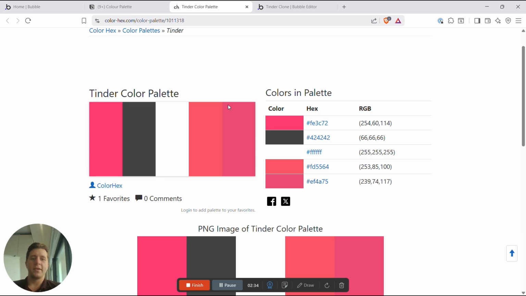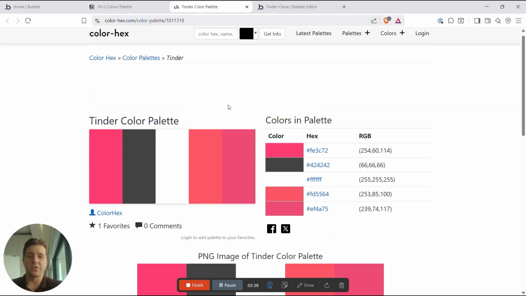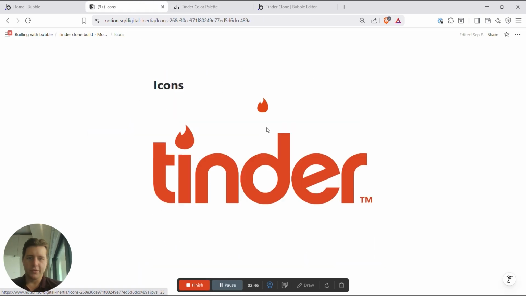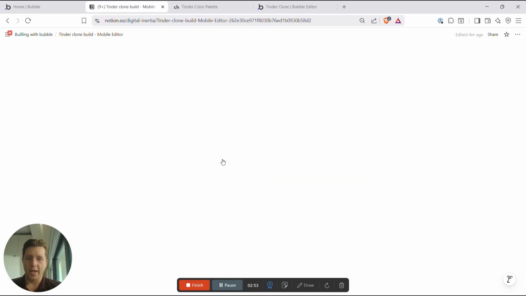And this might not be the exact one, but we can use this to replicate what we need to show just to get the style and the vibe for the app itself. Then we're also going to use some elements, which will be base icon and then the item itself or logo and brand.